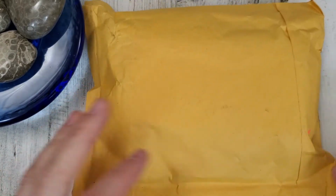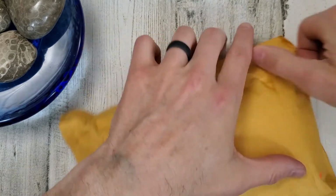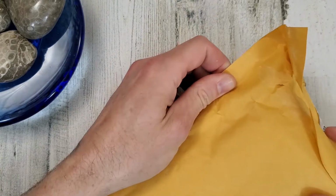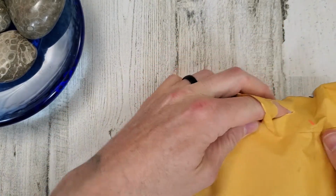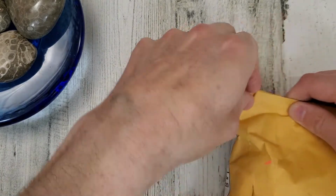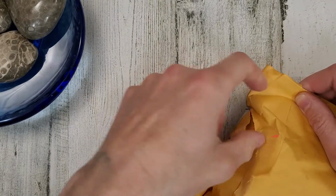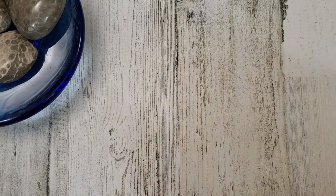This watch was lent in for a presentation on the channel by DEVO Watches. So let's get this open and see what we have here. I actually don't know what this watch looks like, so we'll take a look at it together here.